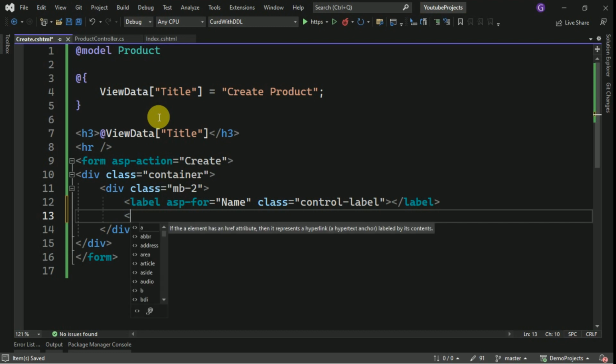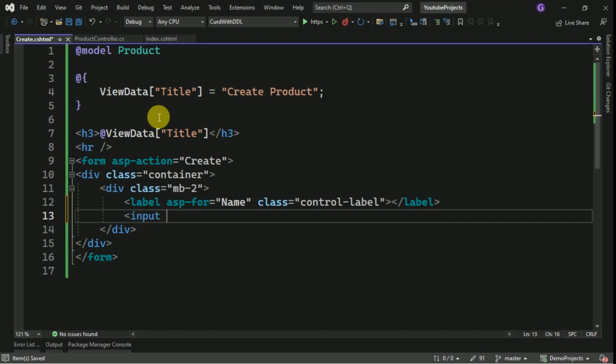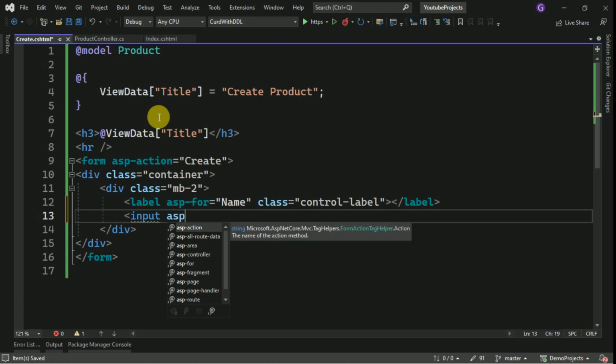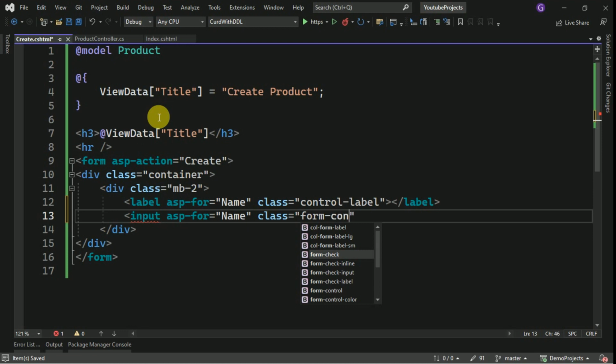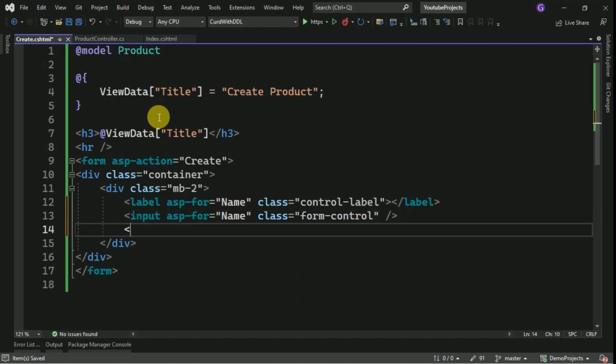Here I need text box. For that I will take the input. Also we have to display the validation messages here.